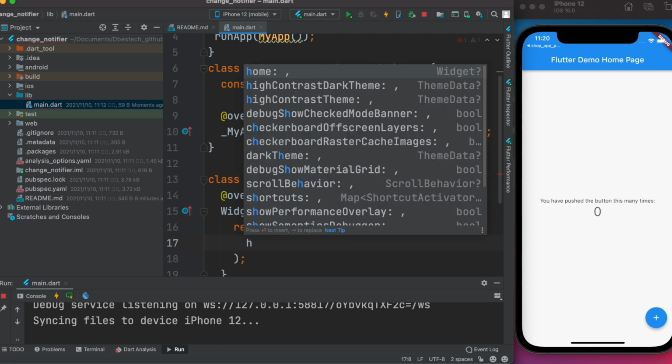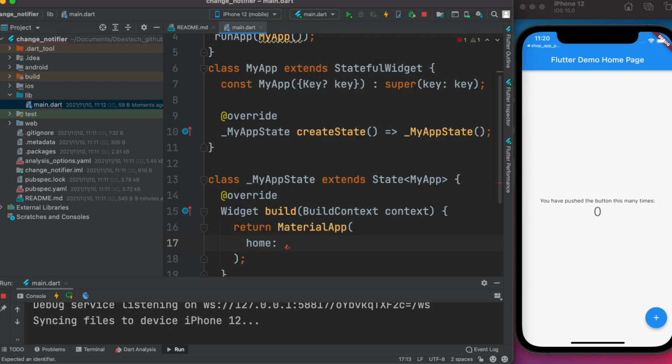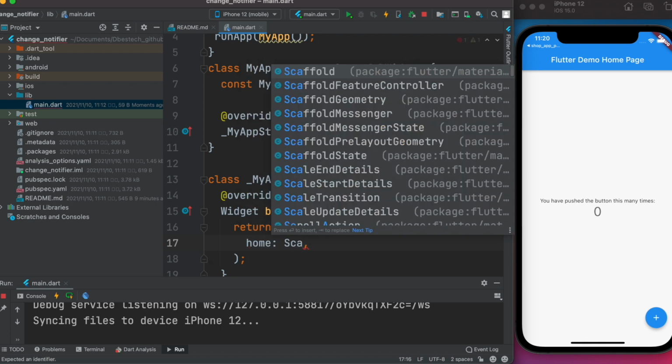It takes a property home, and within home we'll have Scaffold.